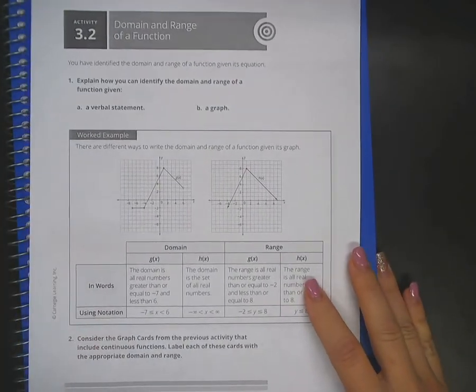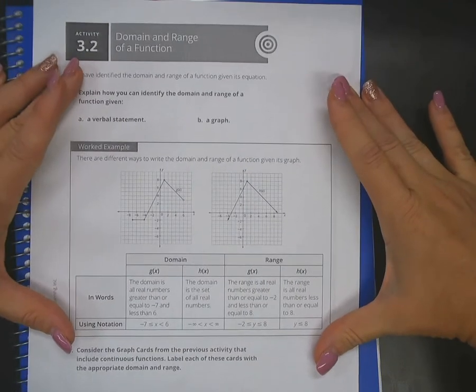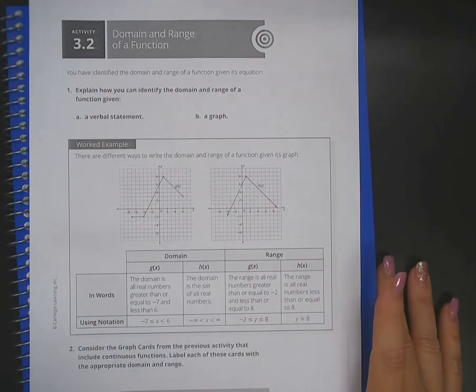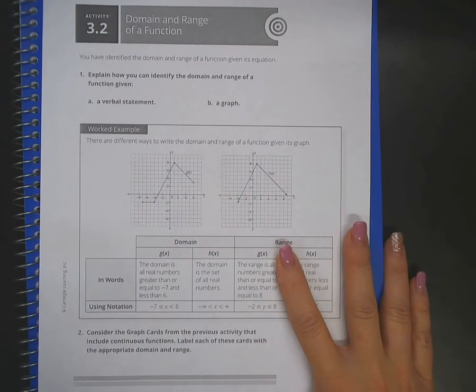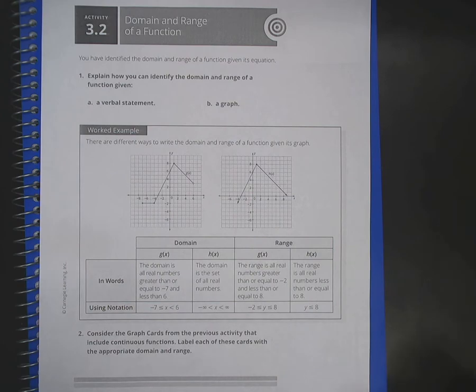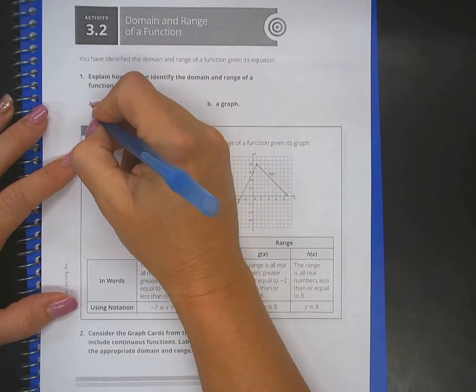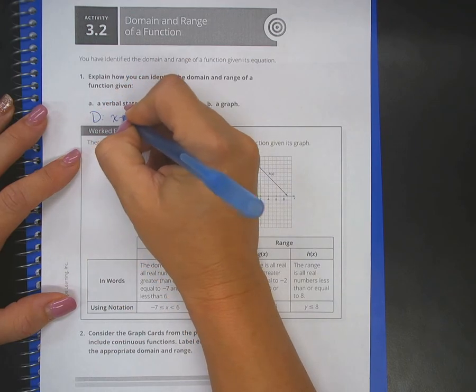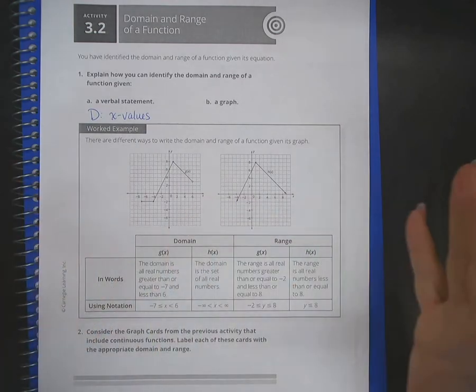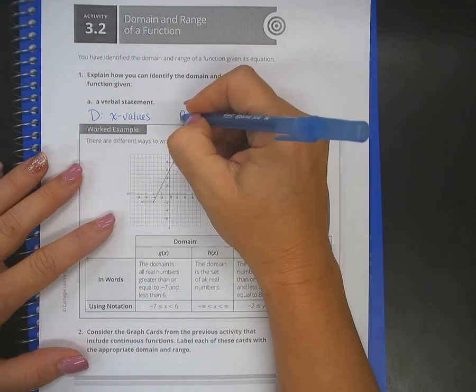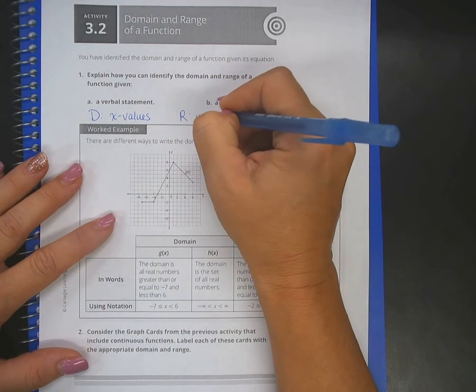As domain and range. And you can trim this down a little bit, but I'd like you to take notes. And I'm hoping that this note activity will help clarify the work you did yesterday on Desmos. So just as a reminder, when we're talking about domain and range, for domain, we're talking about all the x values that a graph touches or spans. And for range, we're talking about all the y values.